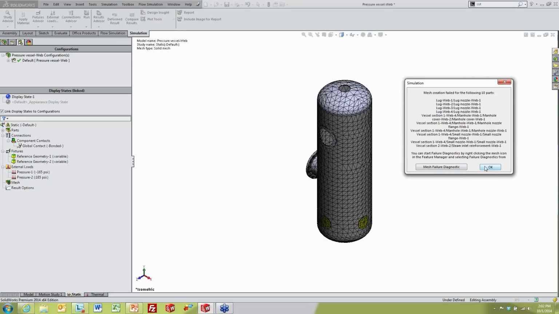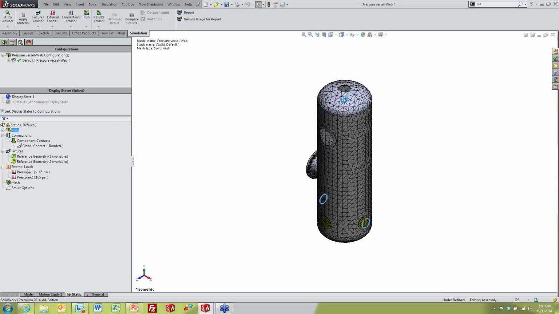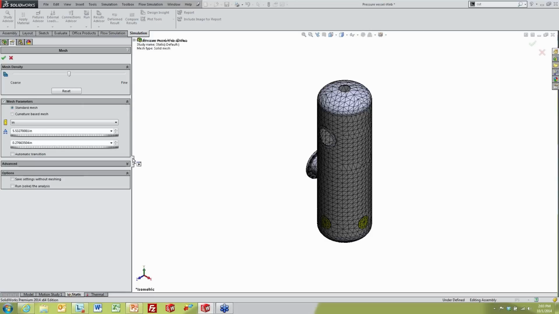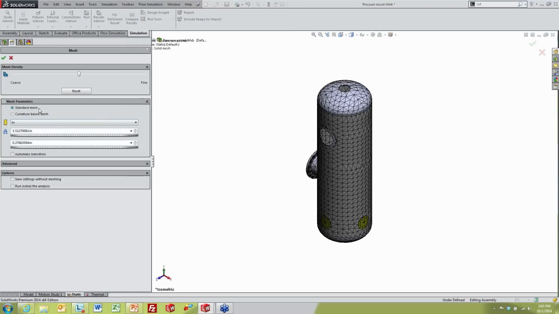Whenever I see an error like this, the first thing I do is go over to my mesh, right-click and go to Create Mesh, and check out my mesh parameters. So far I've been running the default, but now I'll check into this. Right now I have the standard mesh, the default choice, clicked, with its default middle of the range size picked. So there's two other options that I have here.